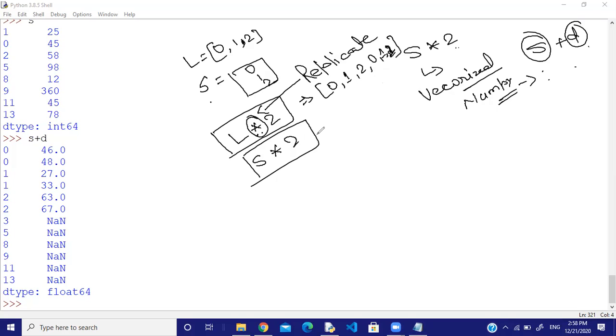But here, because it is a series and a series supports vectorized operations, it's going to create another series containing the values 0 2 4. Why? Because 0 multiplied by 2 is 0, 1 multiplied by 2 is 2, 2 multiplied by 2 is 4. So we get a new series object this way, while the list contains the values 2 times because we are using the replicate operator there, replication.